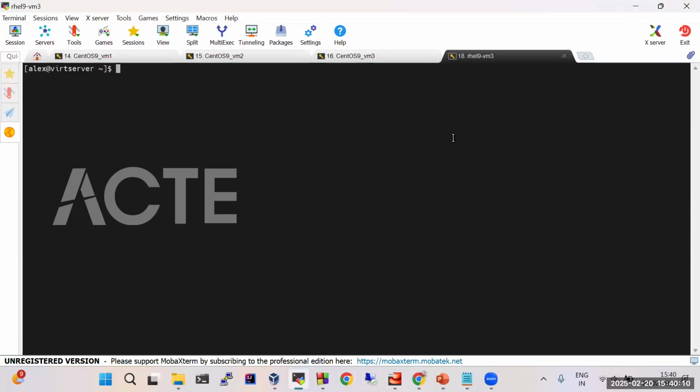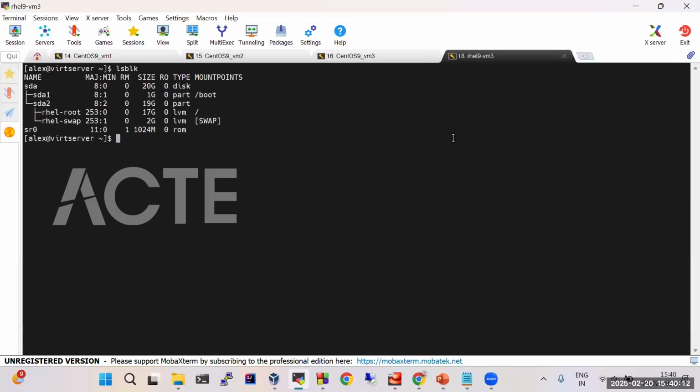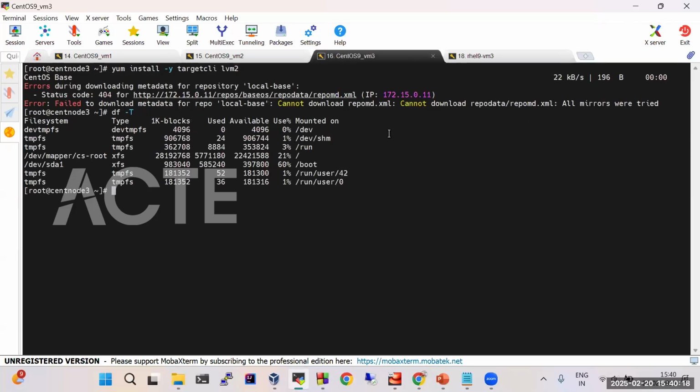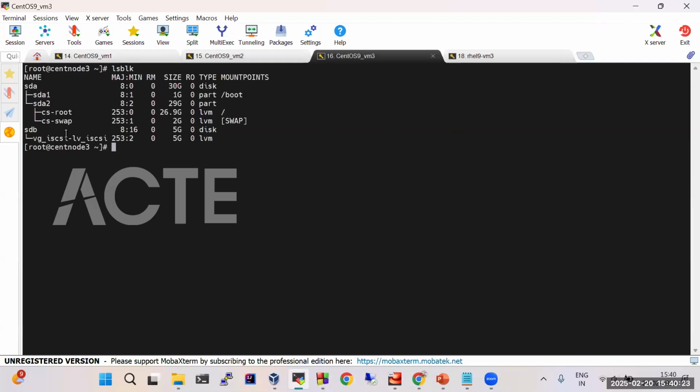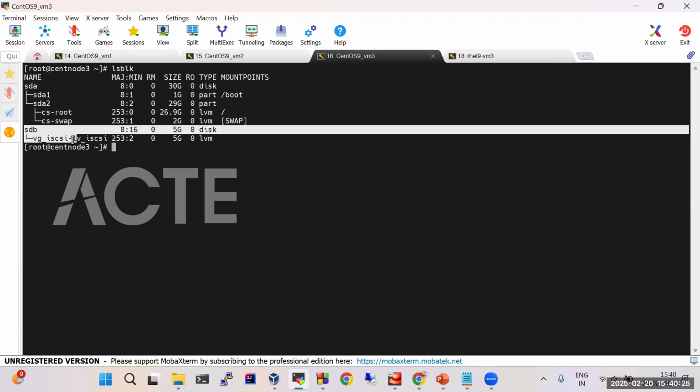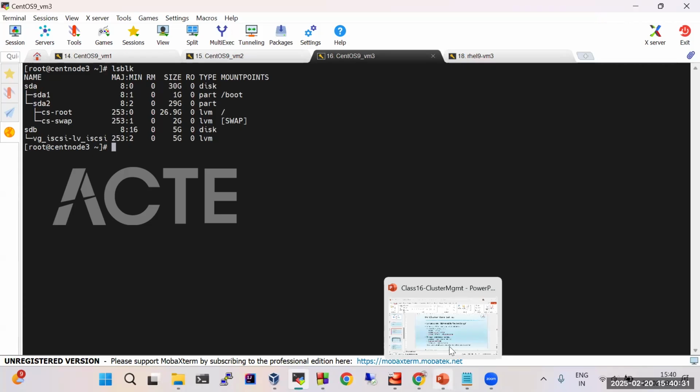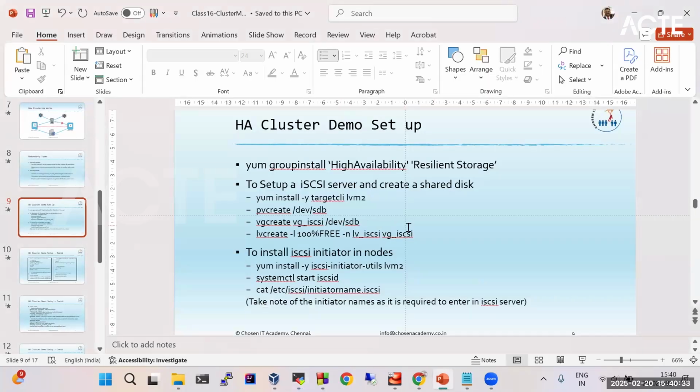This is my iSCSI server, VM3. So if you see VG iSCSI, LV iSCSI, this is my shared storage that I've just created now. So that's the first step. This is the shared disk that I've created. I've just installed my iSCSI server, LVM2, and this shared disk. This is what is created as part of the second step after the installation.